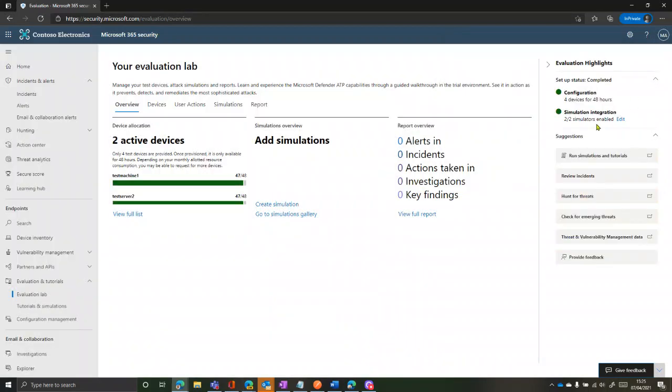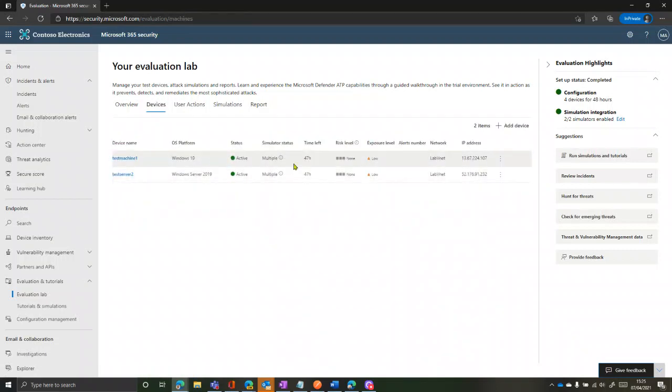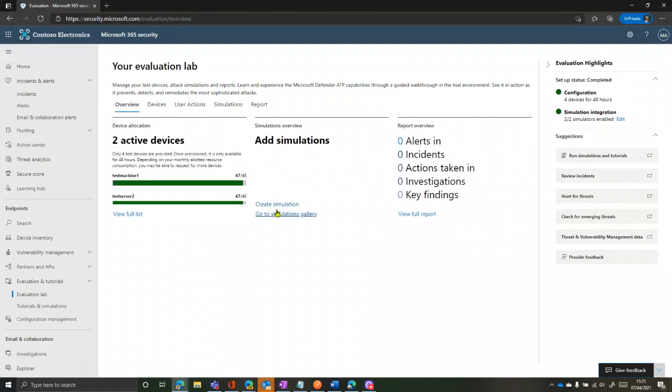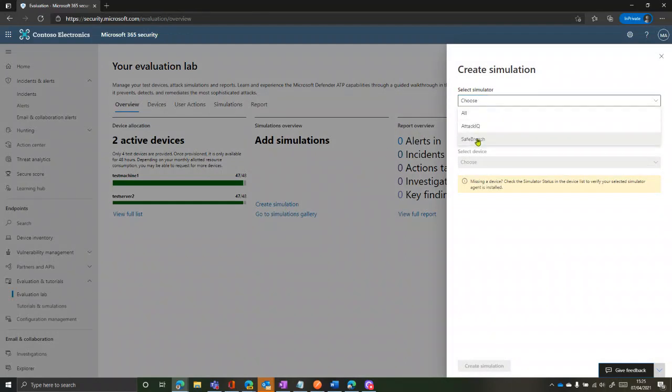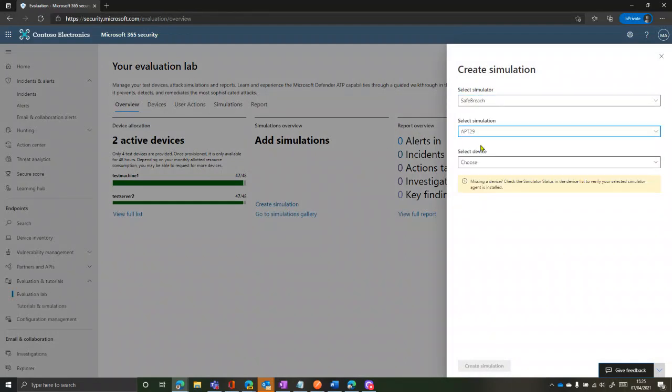Okay, let's just check that they're installed. Devices, simulator status, complete. Okay, the AttackIQ is still in progress, so we can go ahead with one of the SafeBreach ones. So let's choose SafeBreach, APT29, and then let's just go with the Windows 10 machine, create simulation.